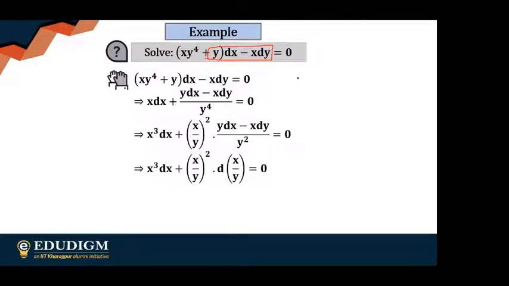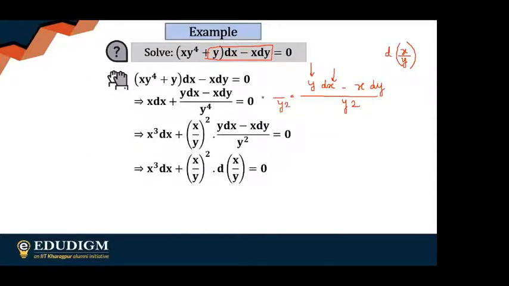Once you understand that, the next thing that comes to your mind is I have y dx minus x dy. Fair enough? How do I write this step? Okay, I have y dx minus x dy. Okay, so this is the numerator, this is the denominator. So I need to have y squared here, so that this is d of x by y. Now what is the problem? The problem is I have y to the power 4. So I need y square.